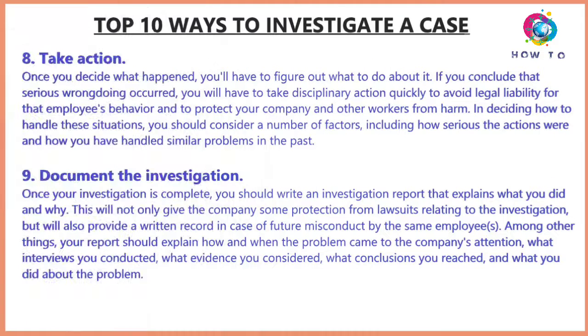Number 8. Take action. Once you decide what happened, you'll have to figure out what to do about it. If you conclude that serious wrongdoing occurred, you will have to take disciplinary action quickly to avoid legal liability for that employee's behavior and to protect your company and other workers from harm. In deciding how to handle these situations, you should consider a number of factors, including how serious the actions were and how you have handled similar problems in the past.